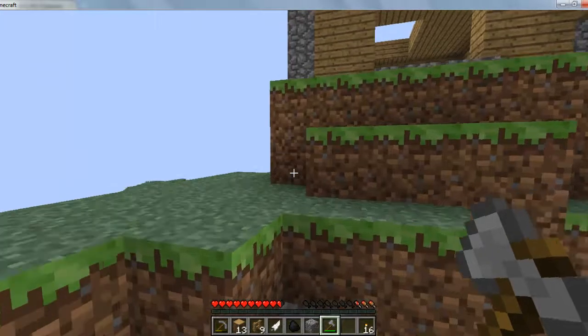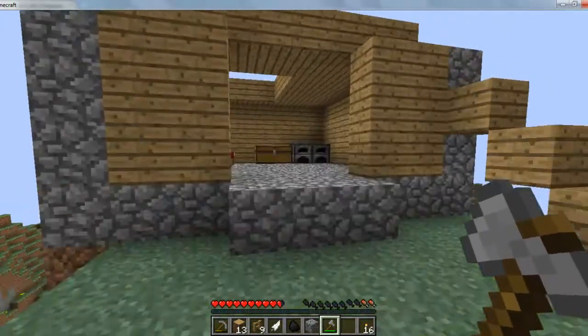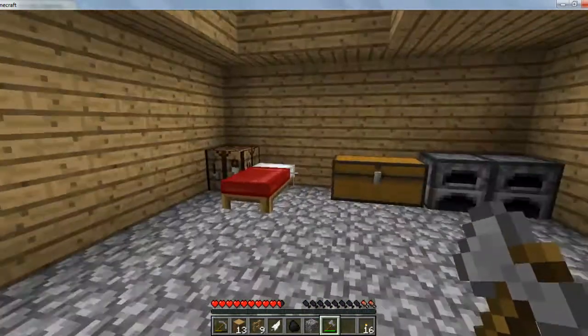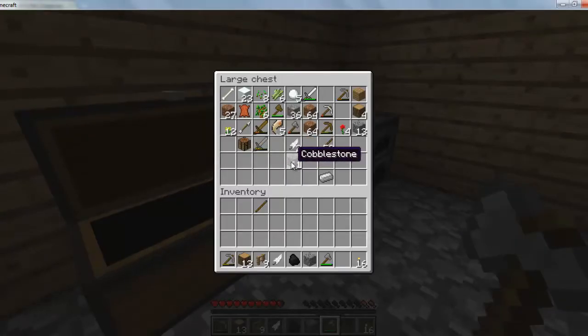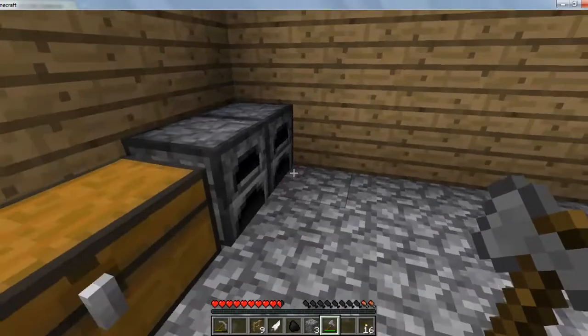Oh, I almost fell. I sometimes make weird noises when I almost fall. It's weird. I only need two, whatever. And then sticks. I only have one stick. I'm an idiot. I'll just take one piece of wood for now.